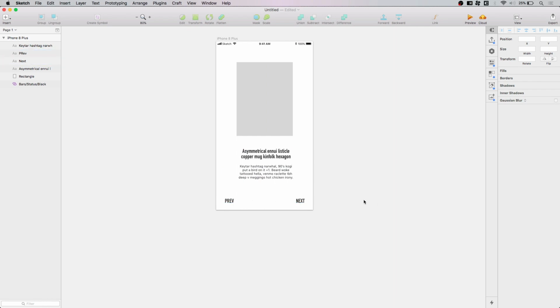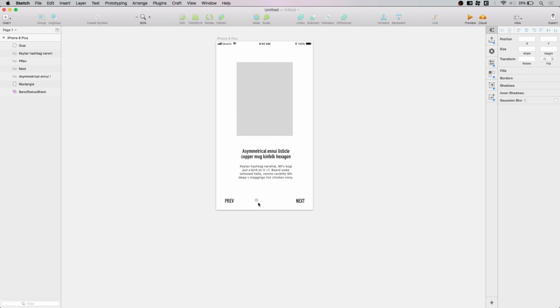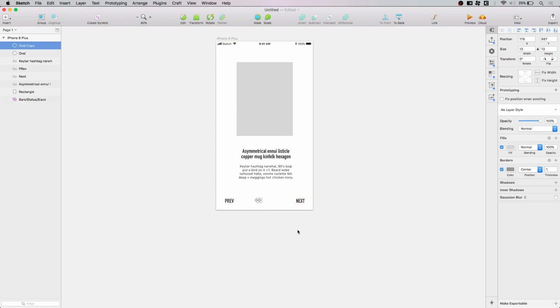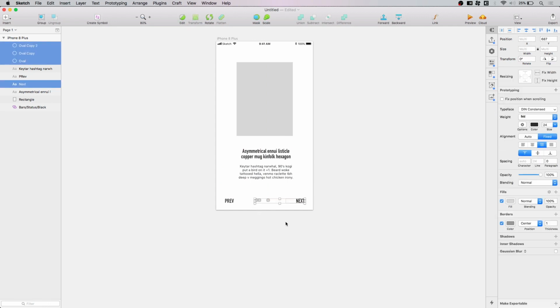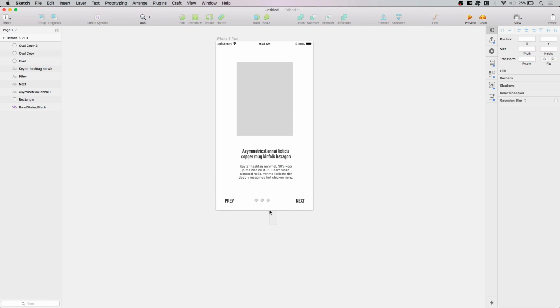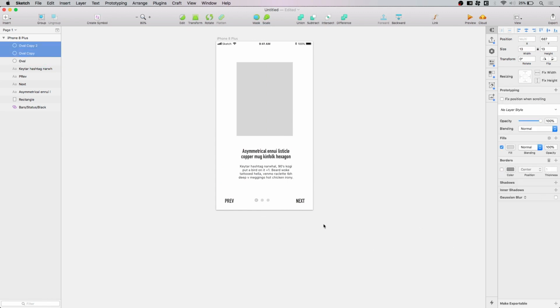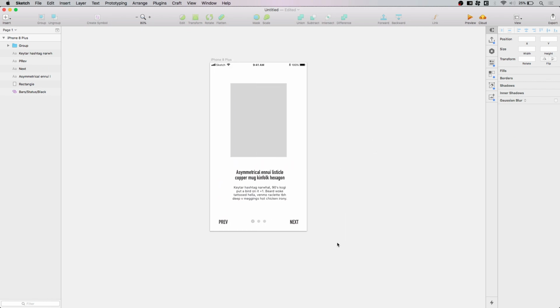Now after that, what we need to do is put in some page markers here. So I'll draw some epsilons. So 1, 2, 3. So we are going to need 3 pages. I'll distribute all 3 of these and then remove the outline from these 2. Okay, group them, align them center. Okay, so we have a wireframe for our design.